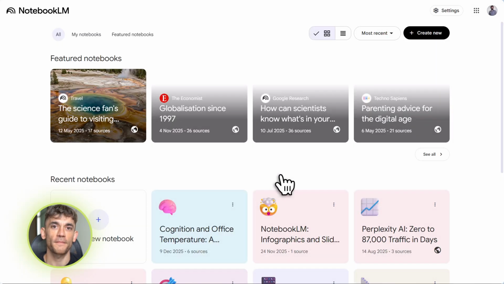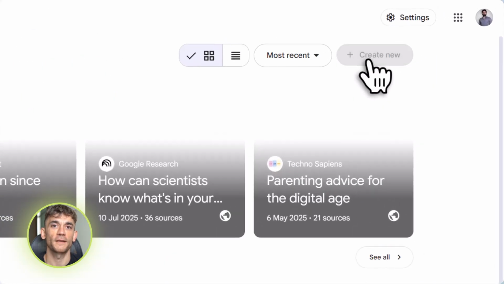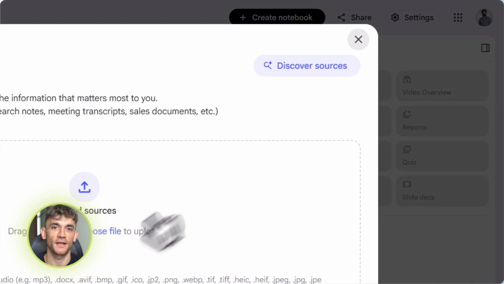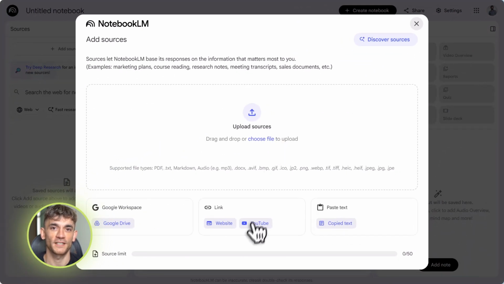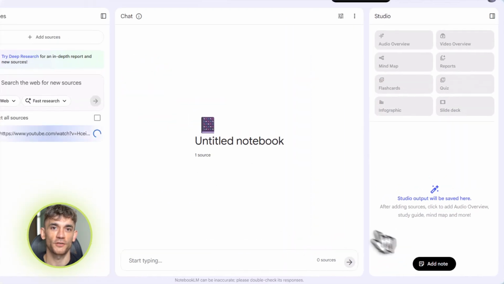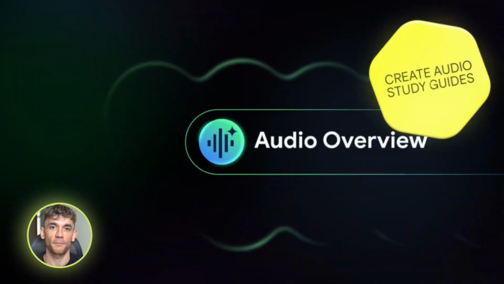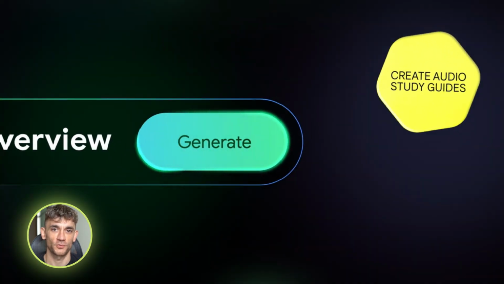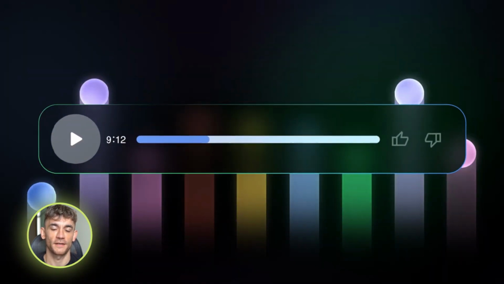All right, listen up. NotebookLM just got massive updates in 2025, and most people have no idea what this thing can actually do. They think it's just another note-taking app. Wrong. This thing builds content for you. Videos, podcasts, mind maps, reports, quizzes, all from your notes. No writing, no editing, no hours wasted.